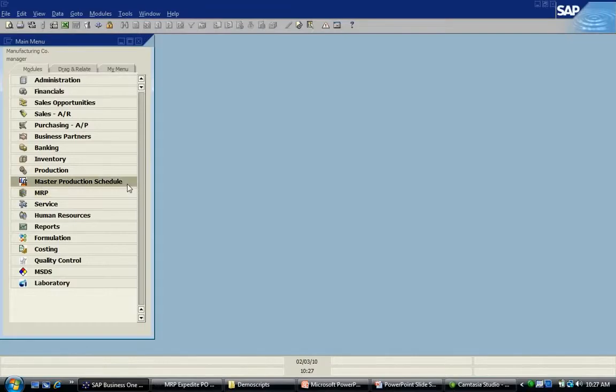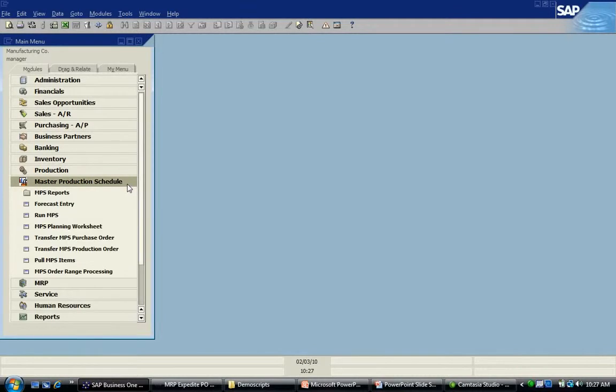Let's view the Master Production Schedule module. The BatchMaster Manufacturing for SAP Business One's MPS option generates production and purchase orders by making calculations based on forecast and demand. Demand can broadly be defined as a commitment you know you have to meet because you have sales orders to fill or internal commitments to manufacture intermediates, including seasonal fluctuations.